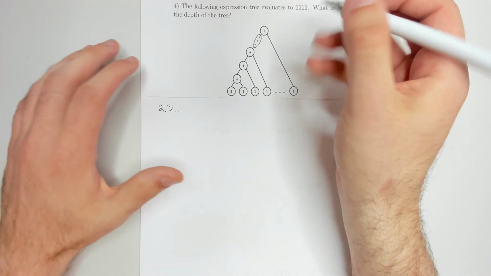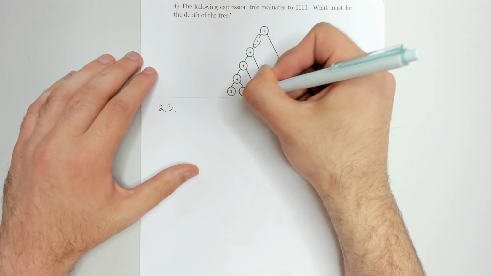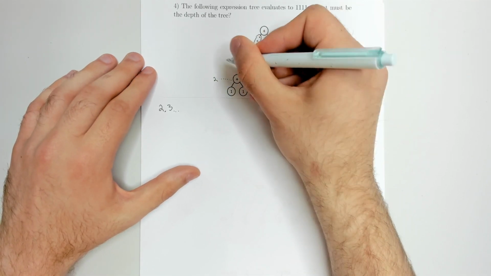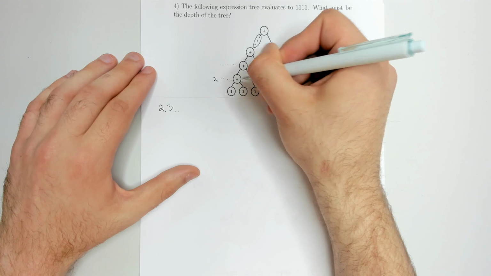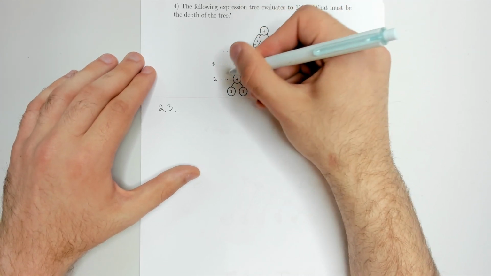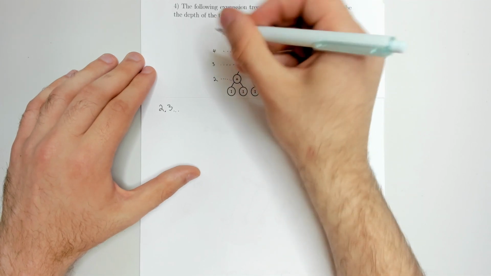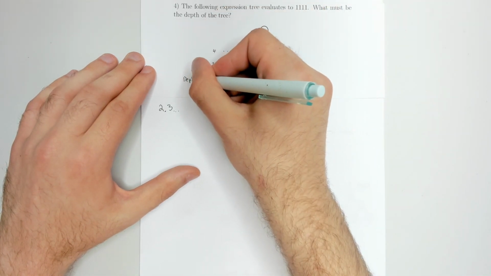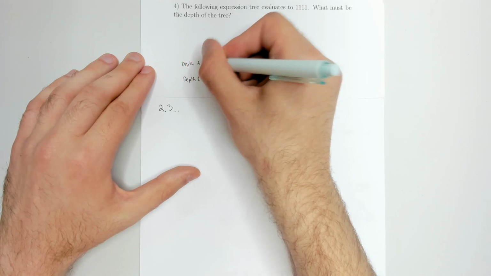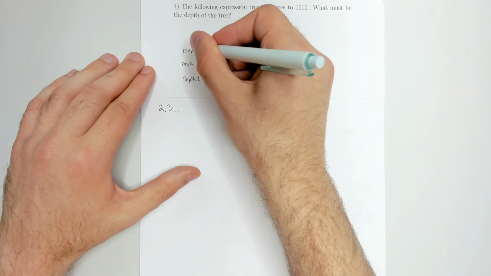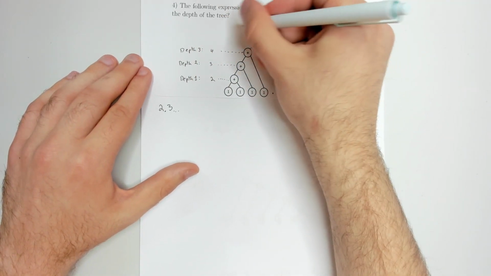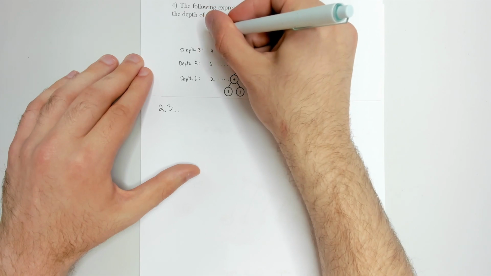So let's look at what we see here. When we're at a depth of 1, we get to 2, right? 1 plus 1 is 2. When we're at a depth of 2, we get the 2 plus 1, which gives us 3. When we're at a depth of 3, we get the 3 from over here, add the 1, we get 4. So at depth 1, we got a 2. At depth 2, we got a 3. At depth 3, we got a 4. If we just continue on this pattern, we know that we're ending off at 1,111.